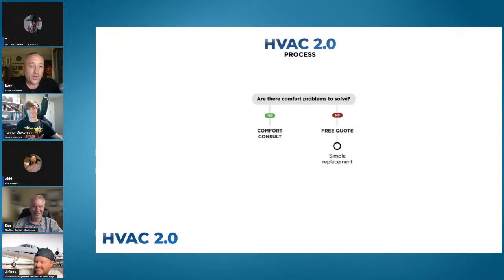You want to understand what their set points are. You want to understand if any rooms are super leaky, because if you have a room that's really leaky and it needs twice the number of BTUs per square foot, you're not going to fix that with HVAC alone, most likely. Maybe you do a mini split, but that room that's a problem has a shell issue. So the comfort consult collects what you need there.